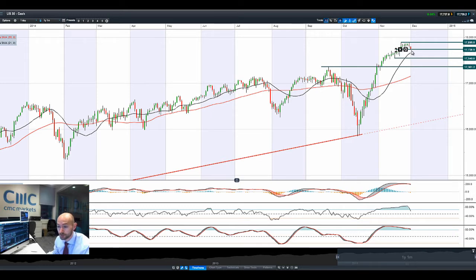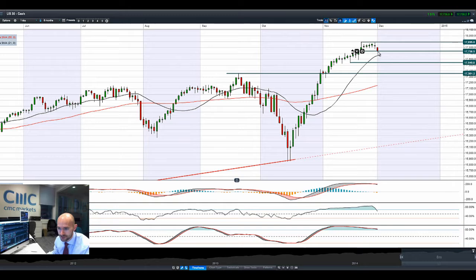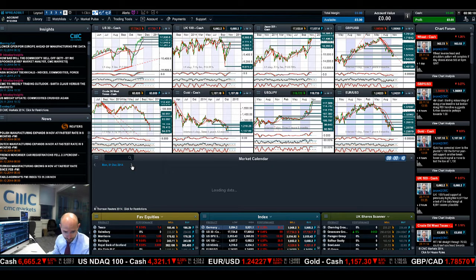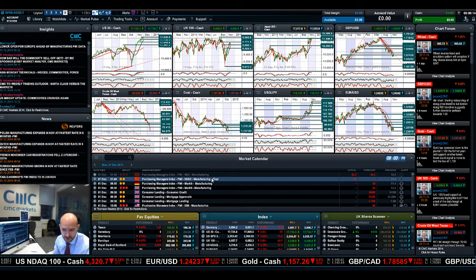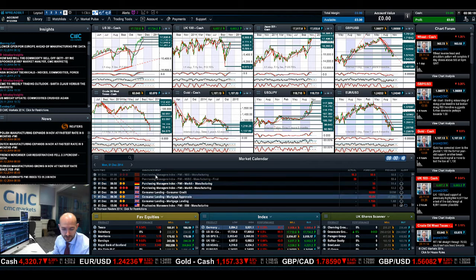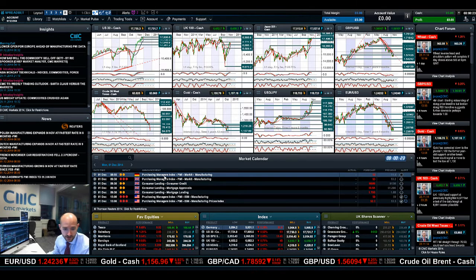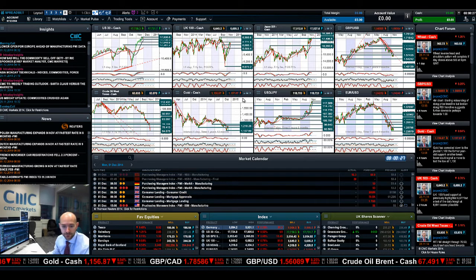We actually just ticked a little bit below this earlier on during the session, but we've managed to just ever so slightly go on the right side of the line. Let's see if that will continue as we have a whole raft of more PMI data to come out today. There's already been some really weak PMI data coming out of China, which isn't helping the markets. We've also got a whole bunch of European PMI data due later today, as well as some US data.